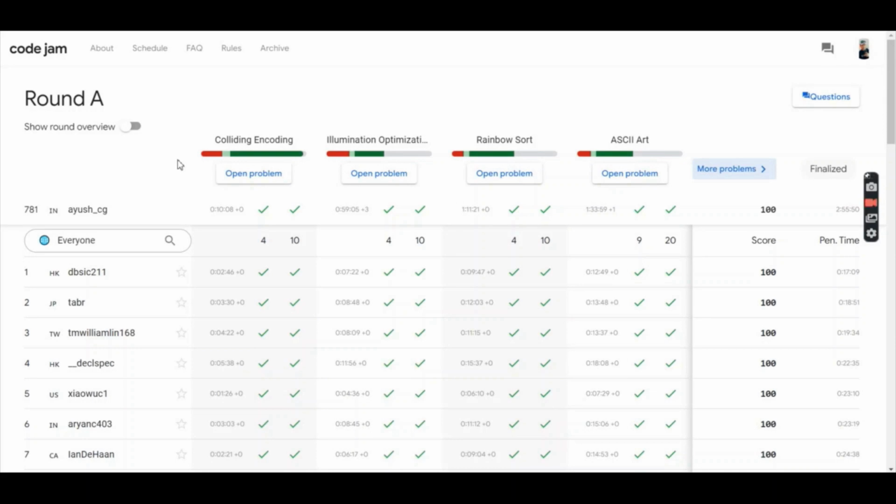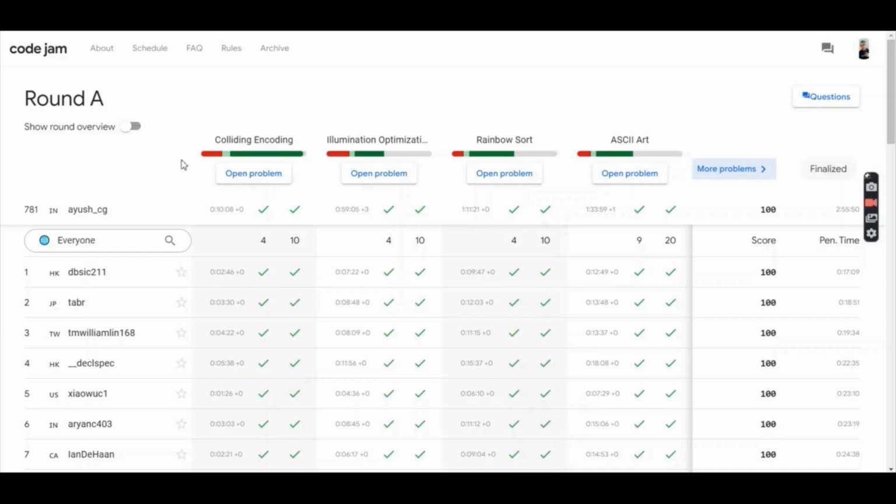So today we are going to discuss Code Gems Farewell Round A. This video is quite late because this round happened between my NSEMs. But I still managed to give this contest and secure a global rank of 781. I won't say this is a really good rank because this was an easy round. It was supposed to be easy because it is round A. I think I wasted too much time between problems doing random things. That explains my bad rank.